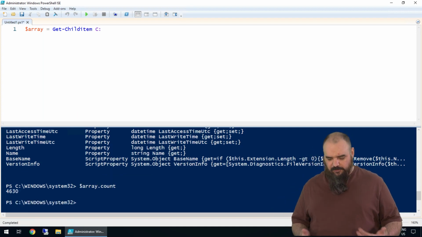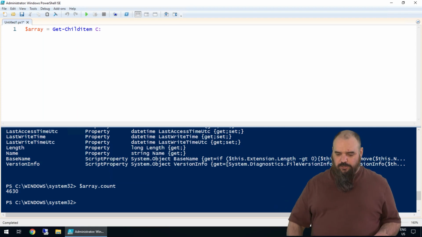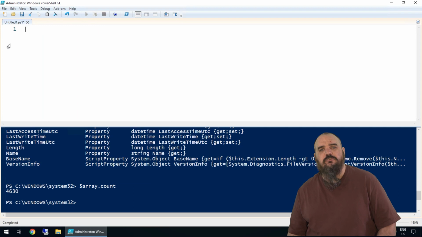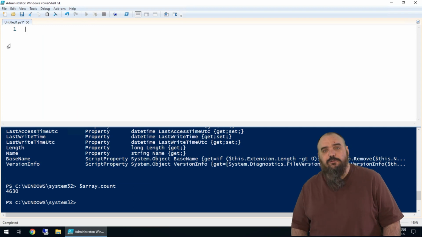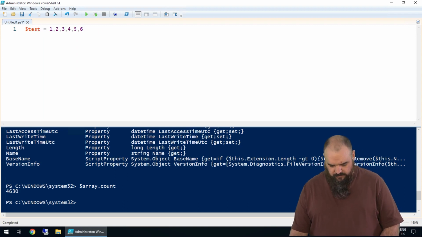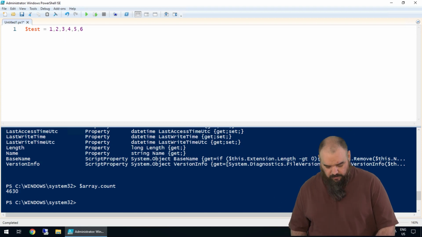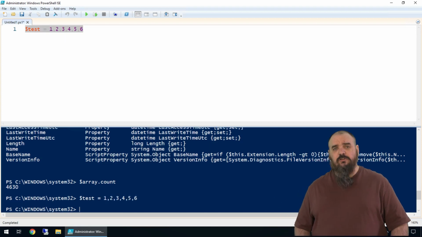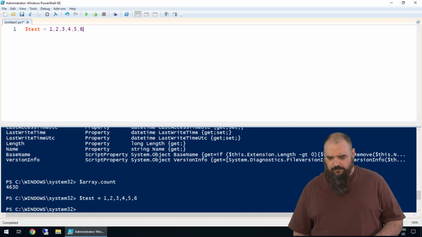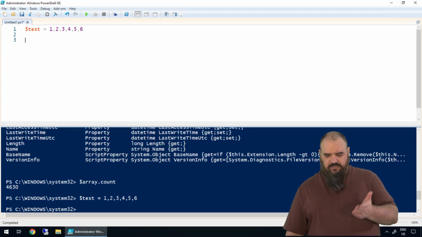Just so you know, for my example, if I'm going to show how you access arrays, using one that has 4,630 objects, probably not best. So we're going to come in here, we're going to build a test array with 1 through 6 because, I don't know, I'm clever like that. My examples are all relevant to real world, and from there everything's just peachy. All right, so right here we have the test is 1 through 6.